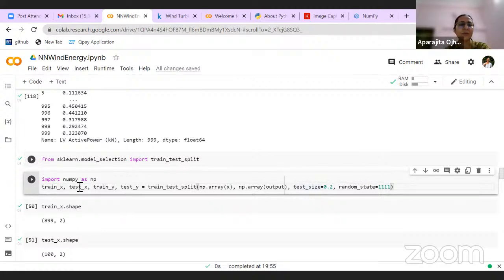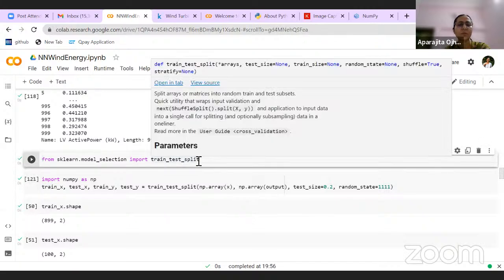So here, once again, I go back to this to show you what else is possible. You can see we have train size, test size, random state, none.